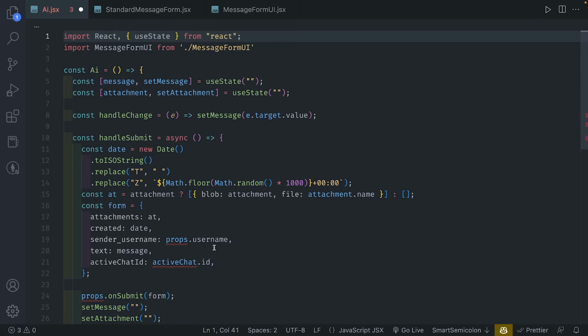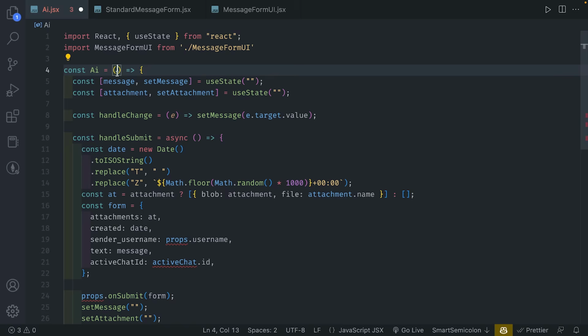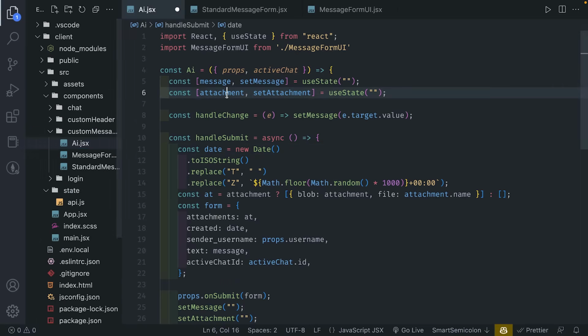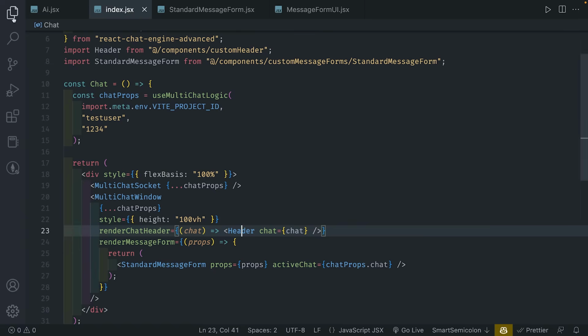So we also need to pass in the AI and the components and the props, because if you see standard message form has these props over here, we need to make sure we pass that in. So now we haven't used this particular component, or it's not being rendered out anywhere. So we're going to make sure we save it. We want to go to the chat folder, go to our index.jsx, and we want to take a look over return. This is rendering out our standard message form, but we need a conditional where we render out this particular AI component instead in certain conditions.